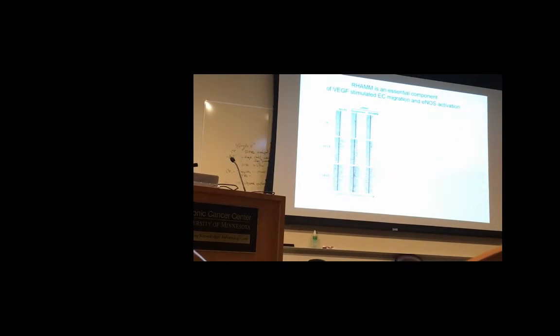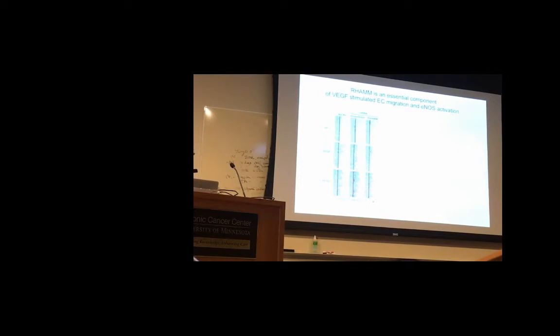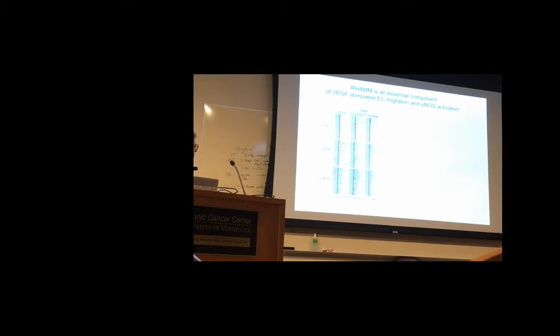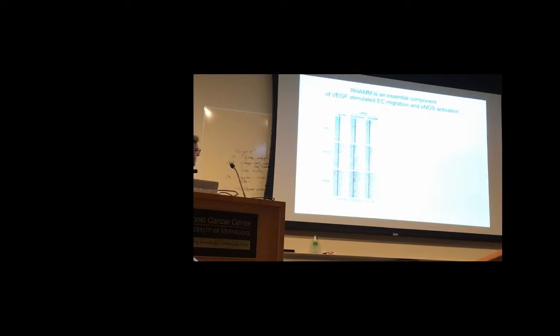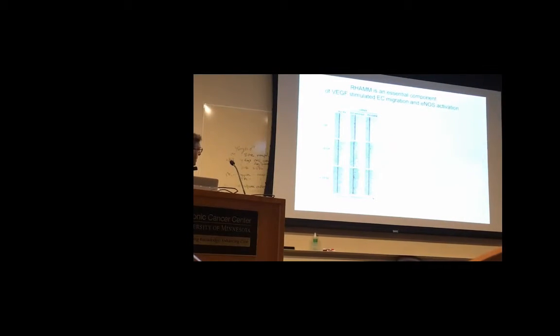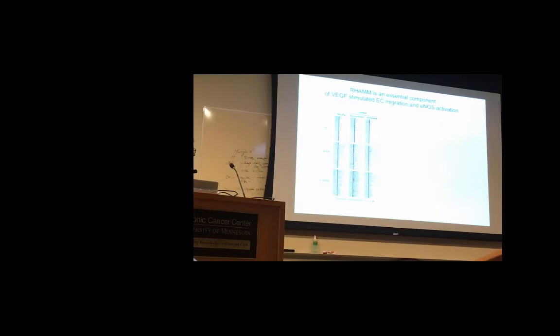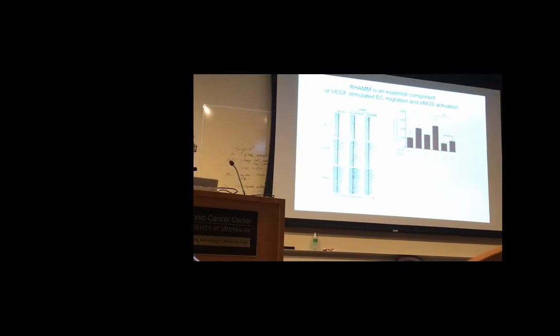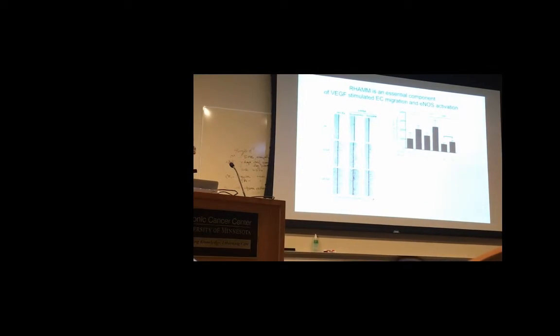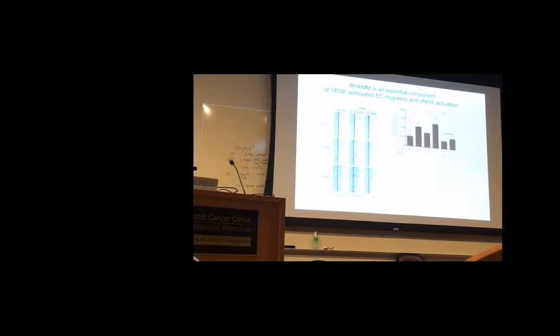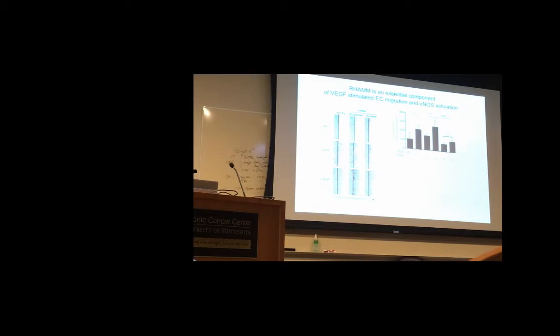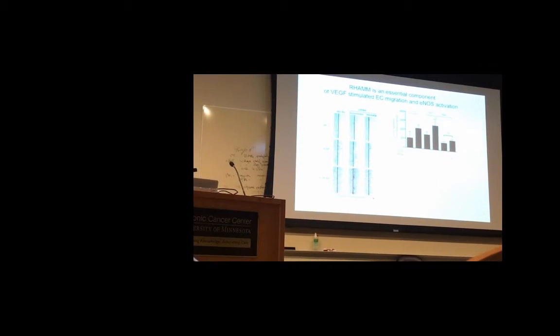And so we looked at single scratch wounding of endothelial cells that were made confluent. When you give VEGF to these cells and you do scrambled siRNA, you get increased migration of these cells into the wound. But when we knocked down RHAMM, we had decreased migration. And this is quantified here where you get an increase with VEGF. Scrambled siRNA doesn't have any effect, but when you knock down RHAMM, you block the migration of these cells completely. So we now had an in vitro system by which we could analyze this whole thing.